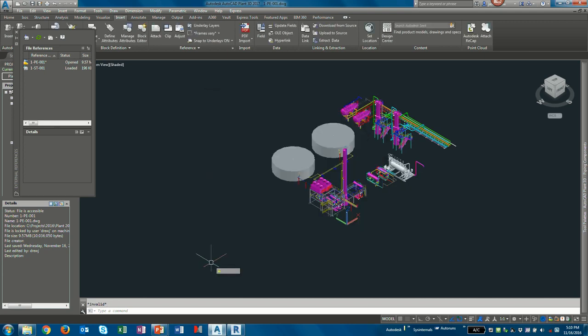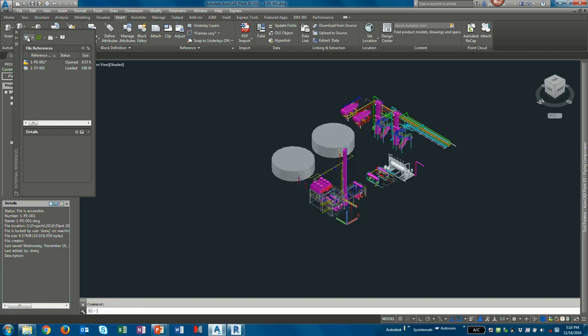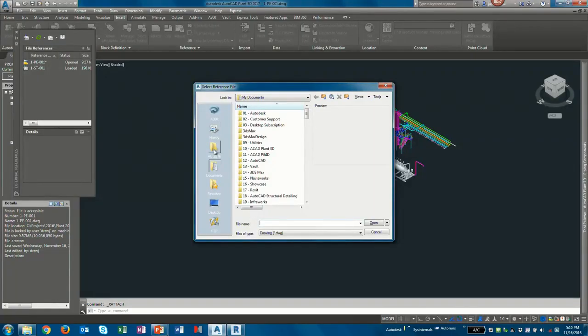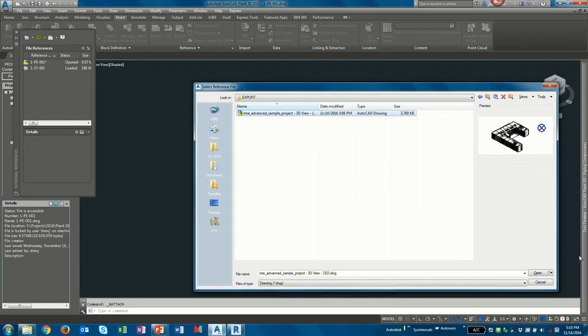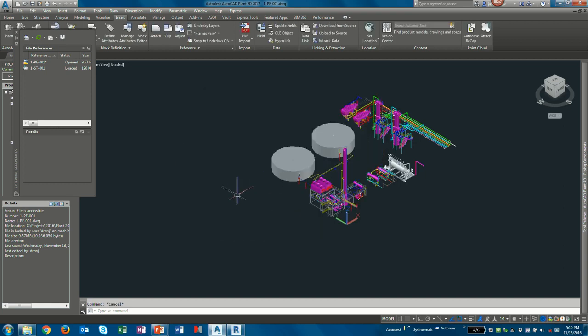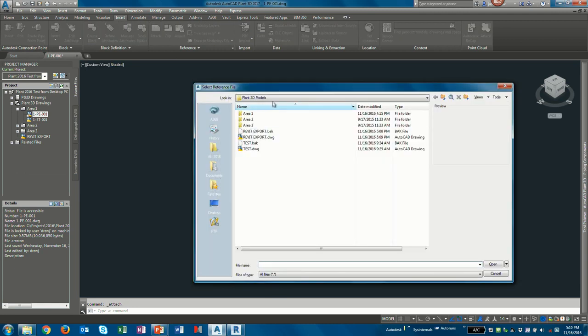Okay. Invalid. What's it telling me here? Cannot be found. I don't know if it's still running back over here, and it should be done. Attachment overlay, everything looks good. Huh. Well, never fails. Live, it doesn't work.